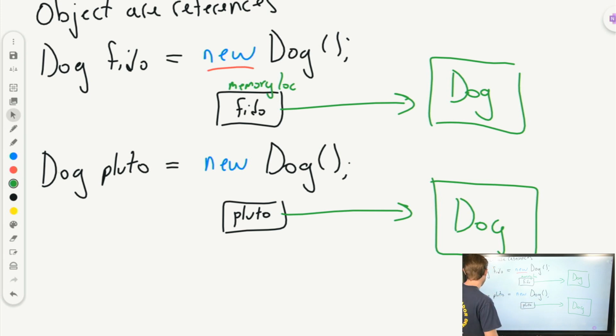I haven't passed in any parameters inside of here, so they store the same type of information inside both of them.